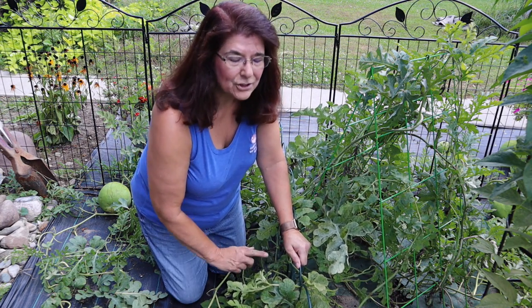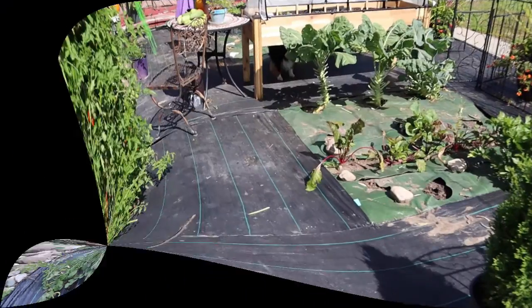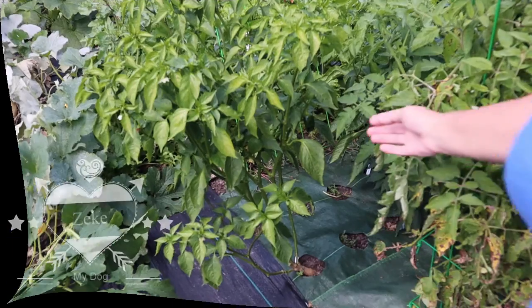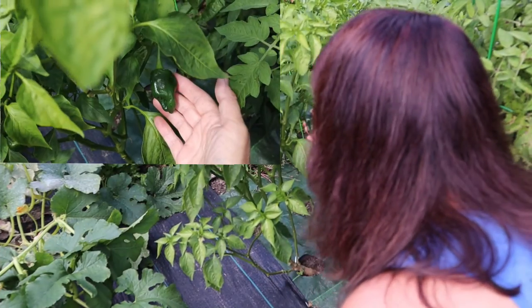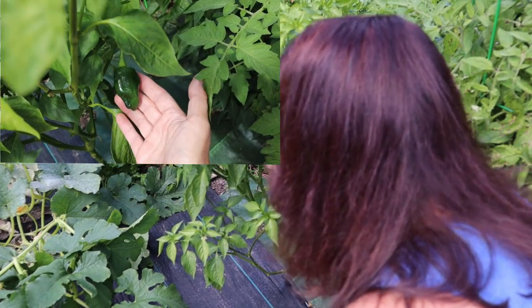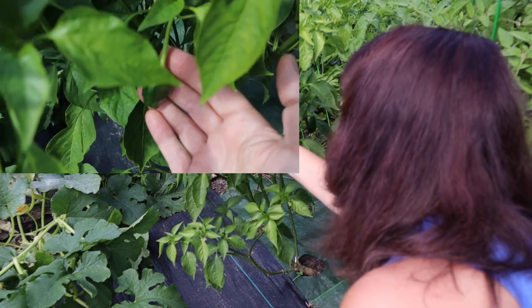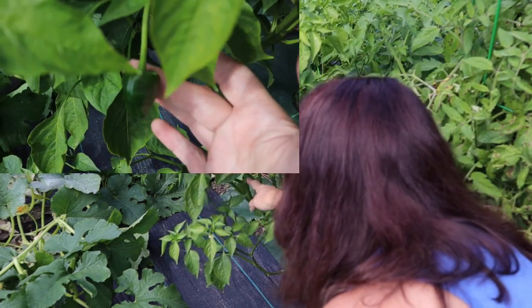I did grow these last year and they were very tasty. There's my seeker squeak. There's my buddy. Here are some poblano peppers. Here's a very small one here. And there's one back here.